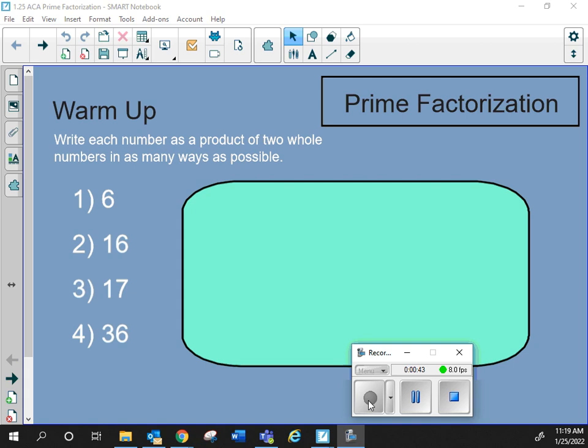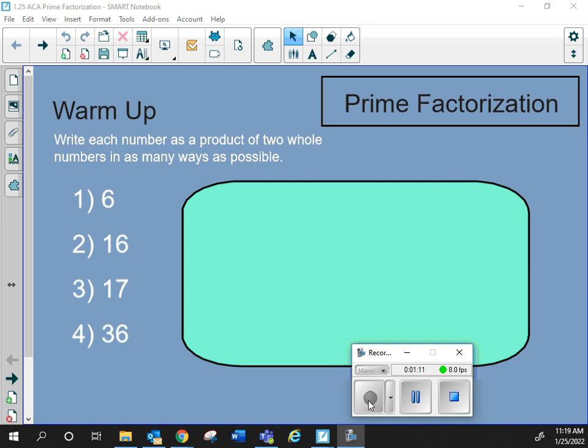Very good. For 16, Natalia, what are some factors? 4 times 4. Lana, do you know another set that can get you 16? She said 4 times 4. What's another set of numbers that can get you 16? 2 times 8, very good. Jackson? 1 times 16. Hey, it absolutely works.